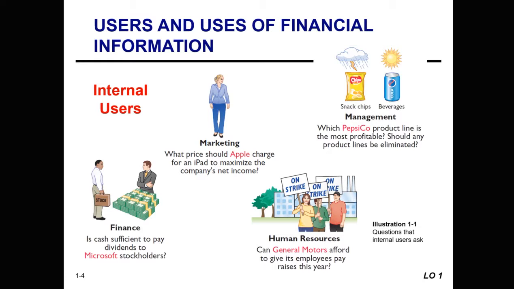Internal users within the organization will have questions that they need answered. So, for example, in marketing, what price will maximize a company's net income? From a human resources perspective, can we afford to give the employees a raise this year? From finance, is there enough or sufficient cash to pay dividends to stockholders? On the flip side, there's also the question: is there sufficient retained earnings to pay dividends to stockholders as well?